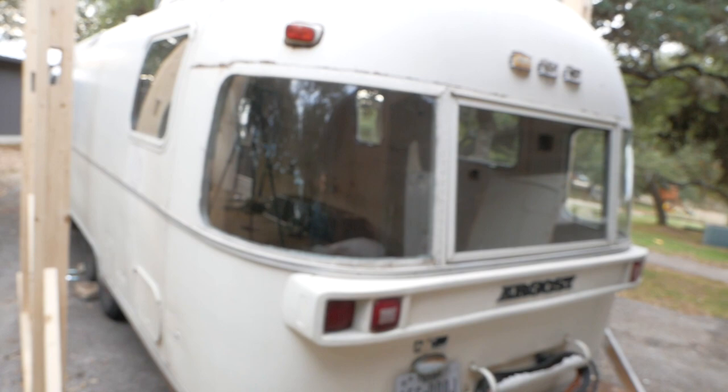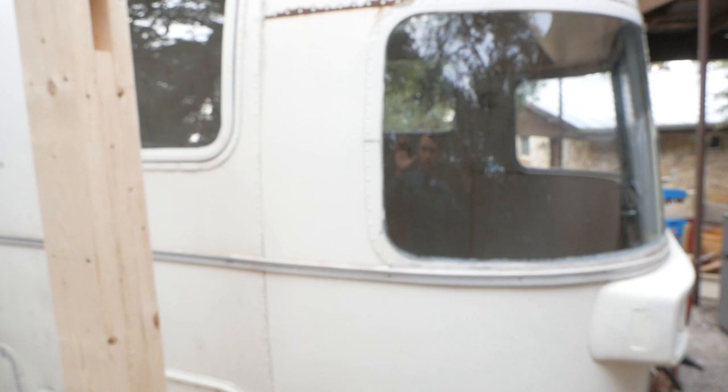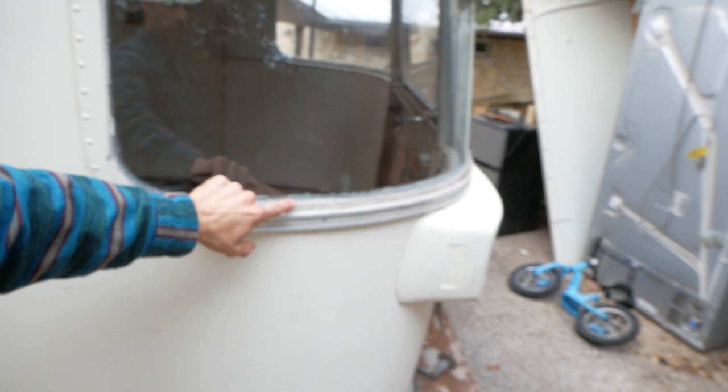One thing about the Argosy is you see the rust up here. This whole end cap is a galvanized steel end cap. That was one of the cost saving points on the Argosy. It wasn't aluminum, that cool aluminum wrap that you see on the silver Airstreams. This was all galvanized. We'll be able to clean that rust off pretty easily, but that's just one of the features of an Argosy. The wraparound windows, as you can tell, are awesome. One other issue I'm a little bit concerned about is there's an immense amount of silicone caulk in these windows. Somebody's been trying to fix leaks, and I can tell you right now, this thing leaks a lot. So we're probably going to have to rebuild all the gaskets on the windows, which is a huge project.